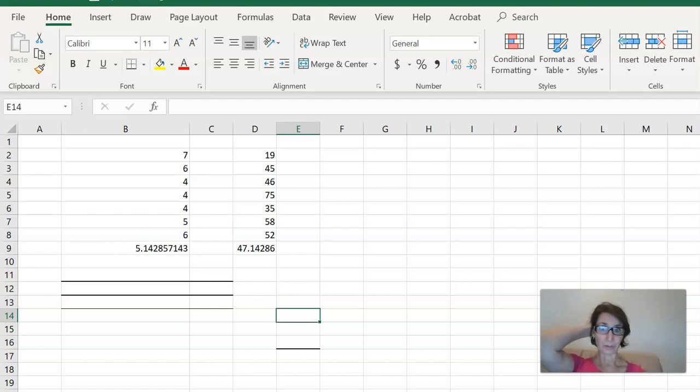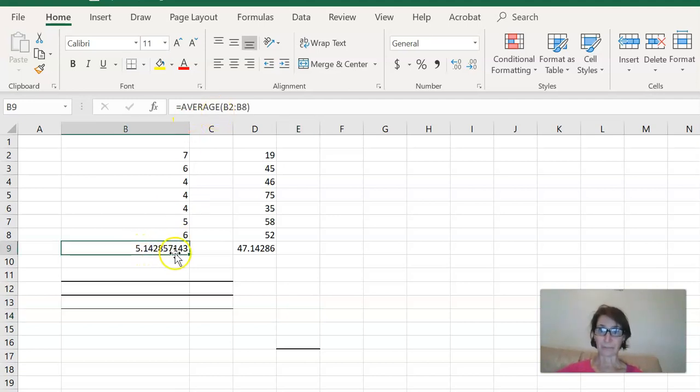I am going to show you how to do a couple of things on Excel. The first is how to work out the confidence interval. So I want a 95% confidence interval. I've got here a whole lot of numbers. This is the data that I've figured out from whatever experiment I've done. I've calculated here the mean already using this formula. And what I now need to know is the confidence interval.